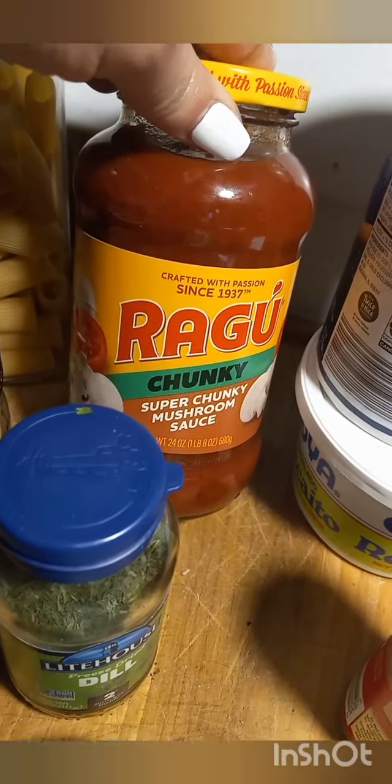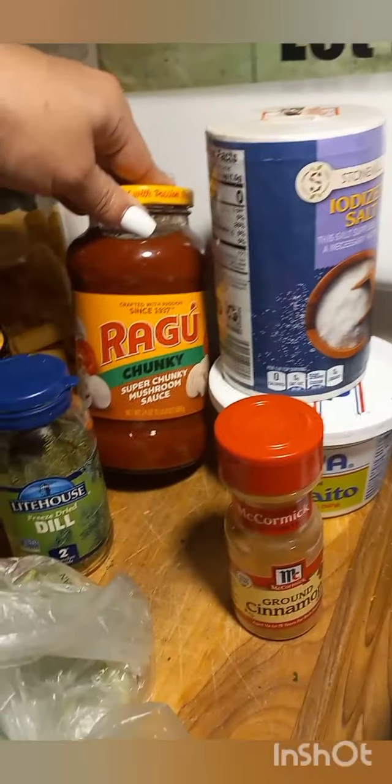So like I said, guys, it's your kitchen, make it your own, and that's pretty much what I'm doing. I'm doing a simple twist today in my kitchen. I am using a Ragu Chunky, okay, and this is a super chunky mushroom sauce. I'm using that in my lamb. It's gonna be a pasta lamb, saucy, juicy spaghetti lamb. That's what I'm doing, if you want to call it that.